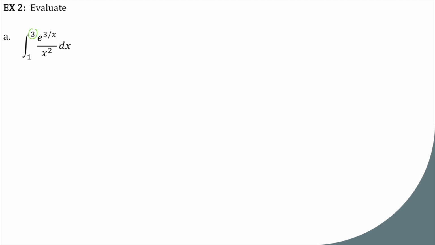Now we have a definite integral, so we actually get to solve this one. We're going to use U-substitution. Once again, if we have an exponent, maybe we try the exponent first to find our u value. So if u equals 3x to the negative 1, where does that take us? The derivative of that is negative 3x to the negative 2, and you can rewrite that and bring the negative 3 over. 1 over x squared.